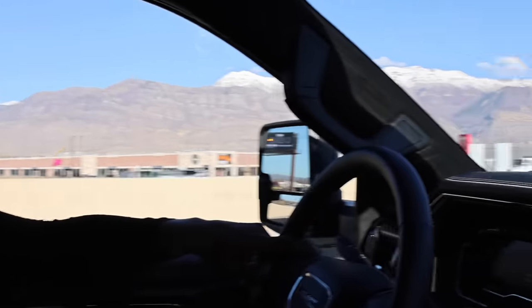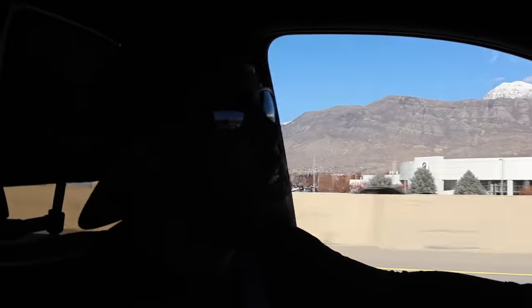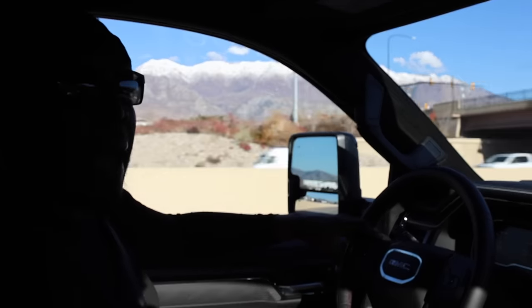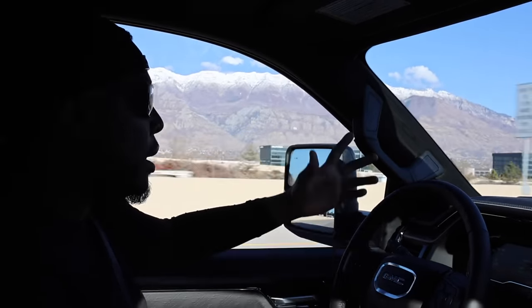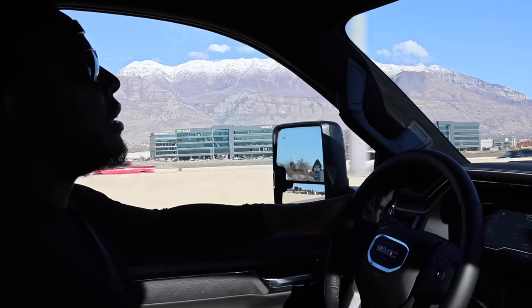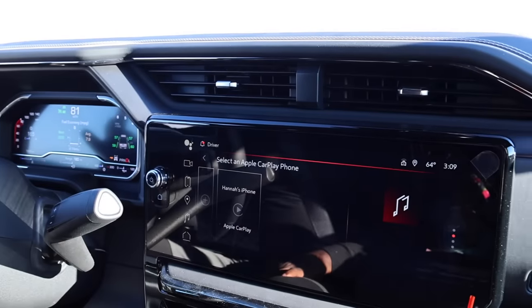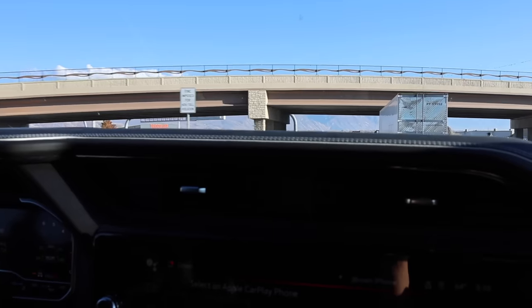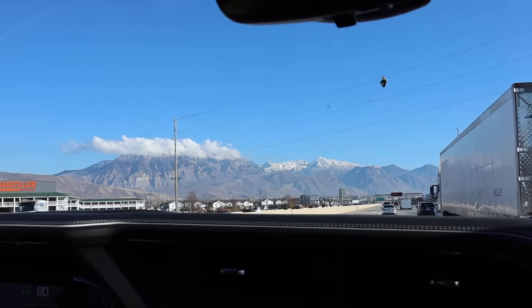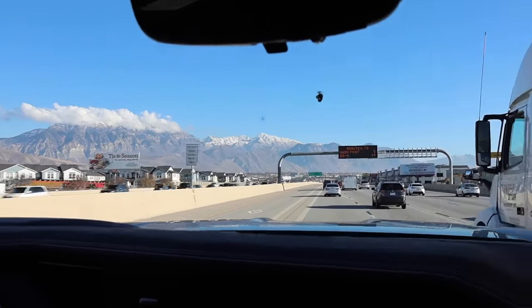We're on the highway, I'm going 76 miles an hour and I'm actually behind a truck right now. These trucks are so heavy — they just do such a great job towing. Even though this is a three-quarter ton and this is a 40-foot fifth wheel, it's definitely back there. Because I'm behind a truck, normally you get the draft which can throw you around a little bit. I'm going to go ahead and pass — going to go 80. This has a pretty long bed — it's a 6-foot-10-inch bed, so I have a really nice wheelbase. Even though it's lifted with 35s and an inch-and-a-half lift, it tows really well.